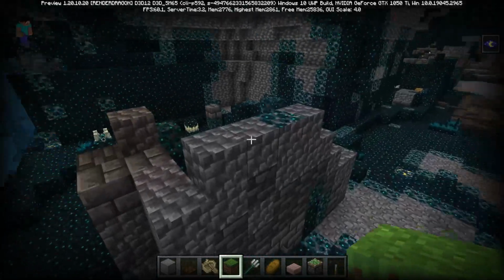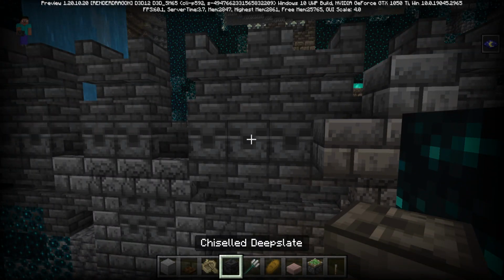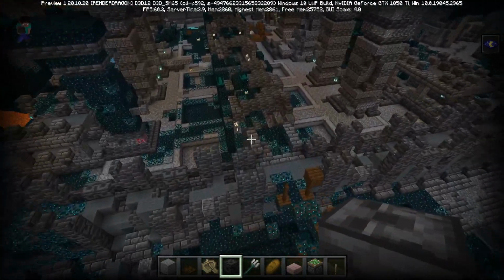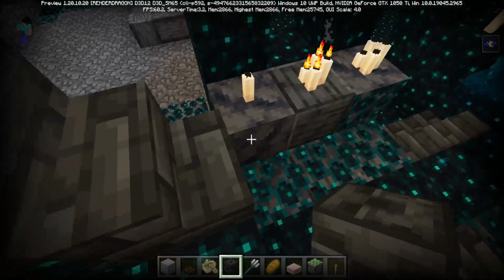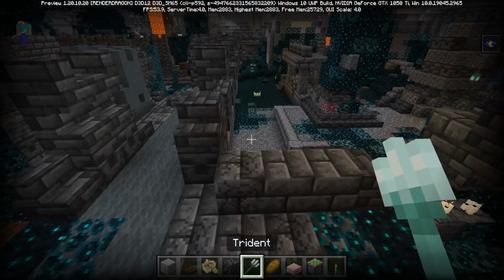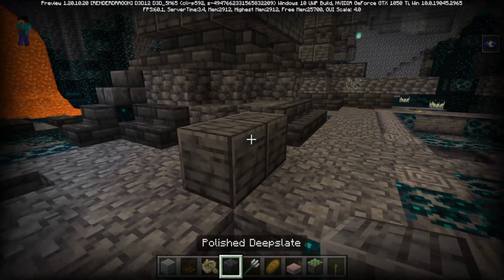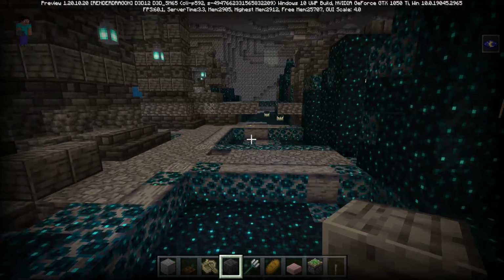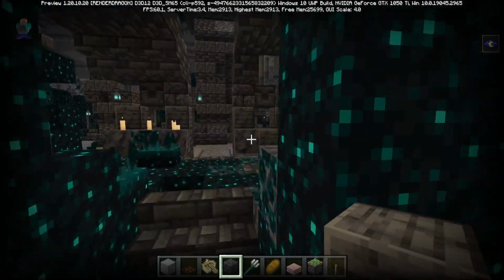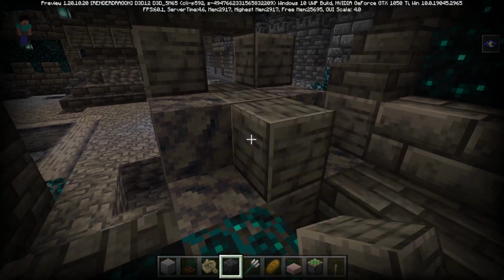There have been a few fixes to Skulk and Ancient Cities. Chiseled Deep Slate, as you can see right here, and also Polished Basalt, which can generate in these path areas, as you can see. These two blocks will no longer be covered by Skulk upon world generation, and Polished Deep Slate can now be covered by Skulk on world generation. So you should see inside of the Ancient Cities a lot more of the Basalt and also the Chiseled Deep Slate, but you might see a lot less of the Polished.